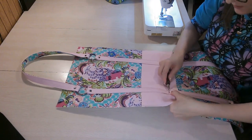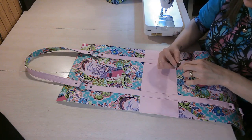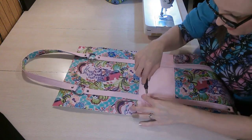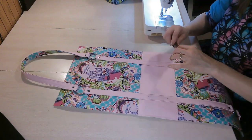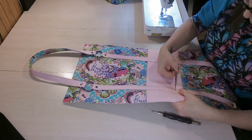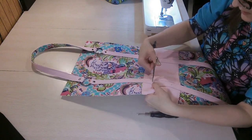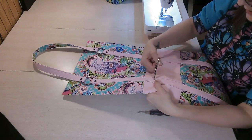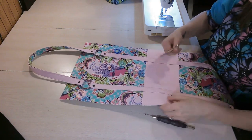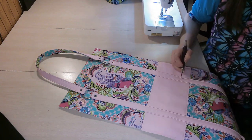And there's a lot of layers to go through here, so I'm just being very careful. My seam ripper appears to be broken. So I use the measurements in the pattern for cutting or where these marks are being made. Just using my little snips to snip the holes a little bit further. And then you also have holes that you need to make on your bag base.